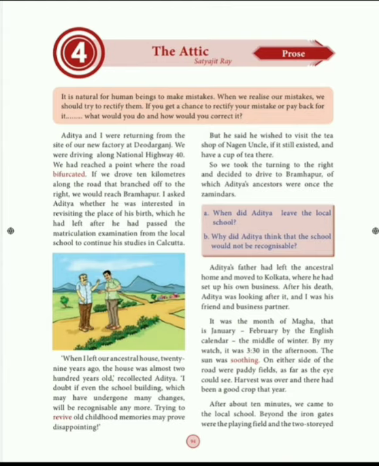We took the turning to the right and decided to drive to Brahmapur. So this Satyajit Ray and Aditya had taken the road turning to the right, towards Brahmapur. He wants to recollect the memories by seeing his school, as well as drink a cup of tea from Nagan uncle.